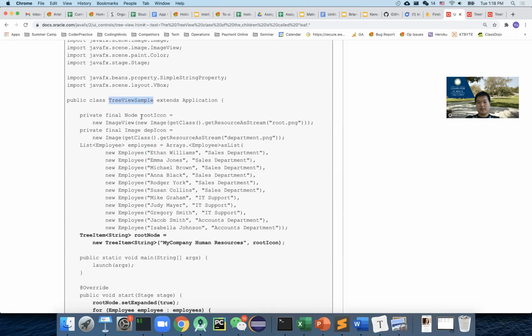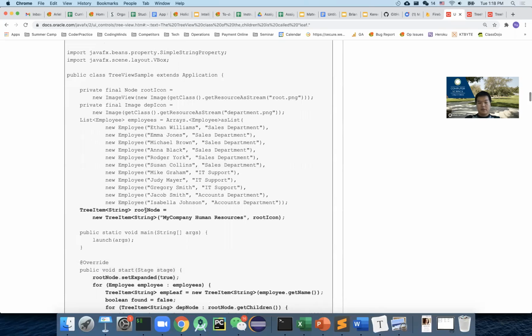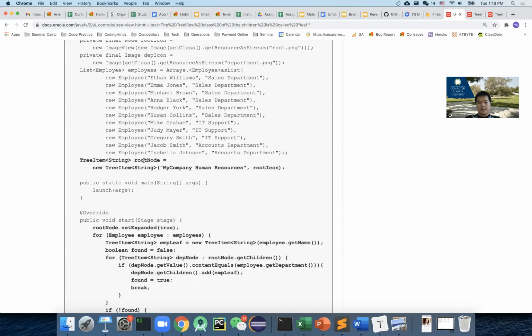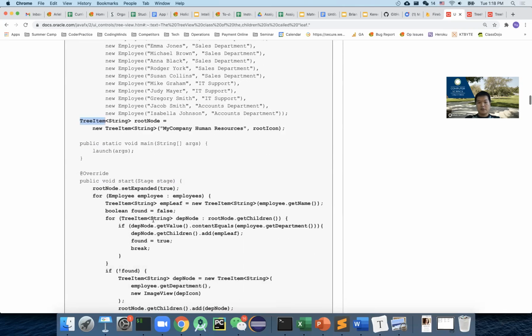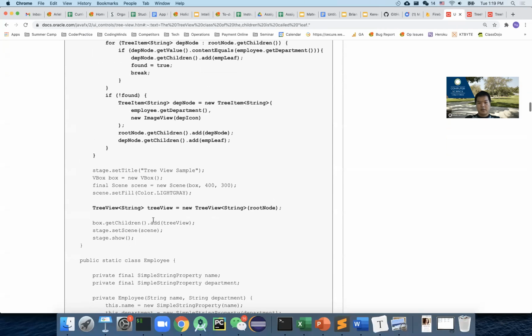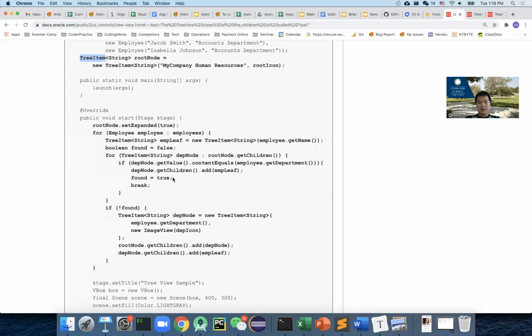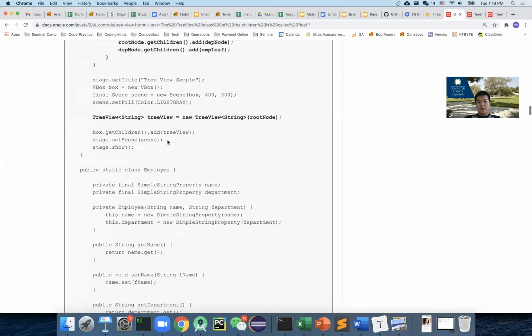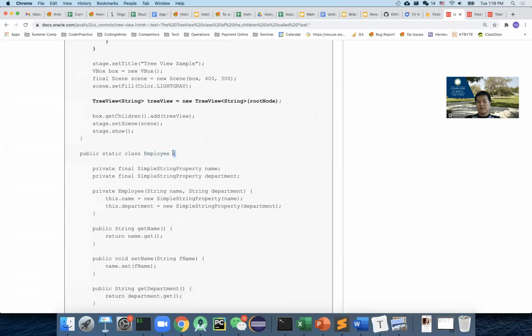As you can see, this is a great example, guys. You've got a node and then employee. Your employee is your data model, but the tree only deals with the tree item. So all you need to do is make sure your employee objects are tree items. How do they do that? It looks like they're just duplicating everything, creating everything from the employee. However, you don't need to do that. Ideally, you can make this one a subclass of tree item. If you make that, then you just throw it in, and it works.